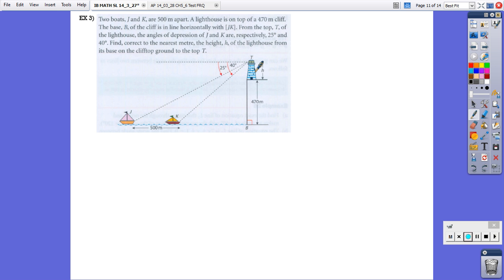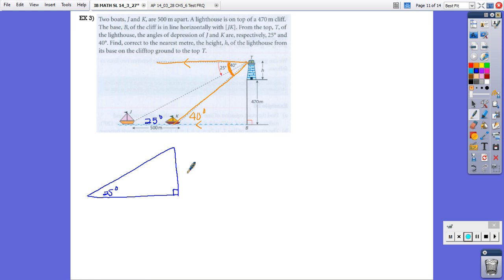Given that we know that, let's use orange, that this is 40 degrees from this line. That line happens to be parallel to the ground or the water. And so using alternate interior angles to this line, then I know that this has to also be 40 degrees. And for the same exact reason, I know this has to be 25 degrees. I know that there are two right triangles. And this is usually how we set up this type of problem. Because right triangles are really nice. Right triangles mean I can use SOHCAHTOA.